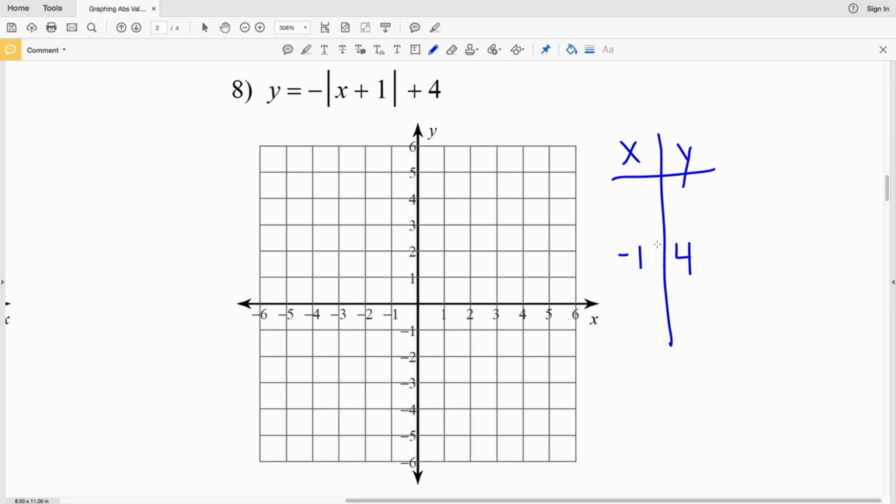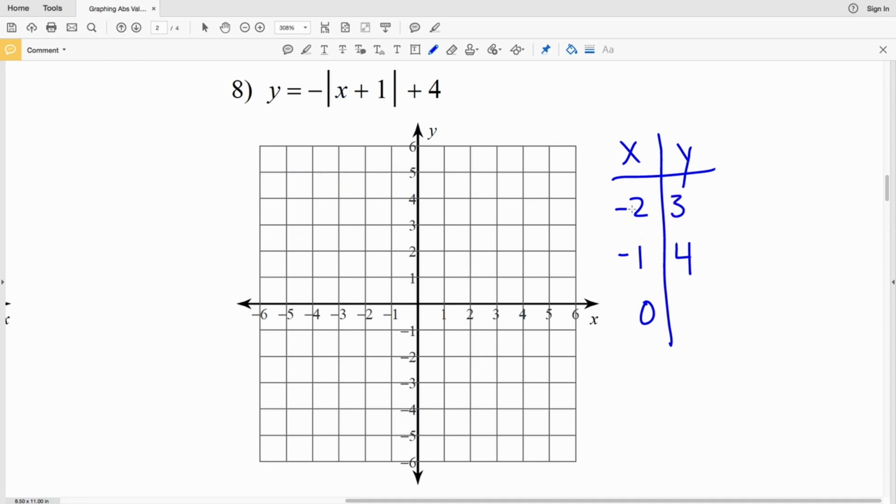I'm going to do 1 point less than -1, so that's going to be -2, and 1 point greater than -1 is 0. I'll go ahead and plug in 0 for x, so we will be left with y equals the opposite of the absolute value of a +1 plus 4, so y is equal to -1 plus 4, since the absolute value of 1 is 1, and we're taking the opposite of that, so it's a -1 plus 4, so y is going to be equivalent to a +3.